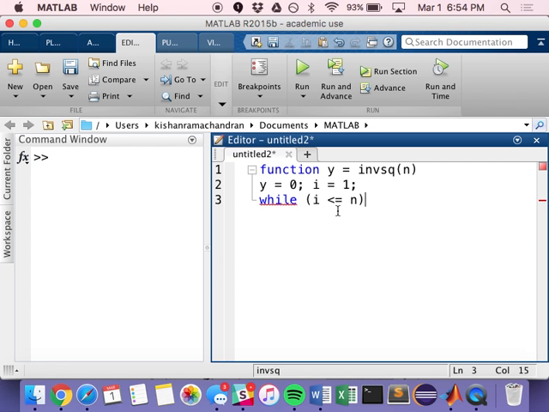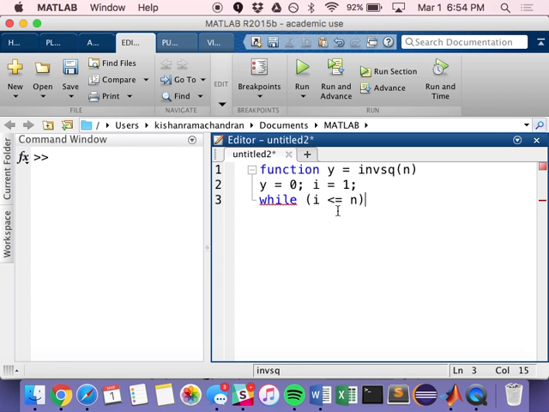So here, let's say we put n equal to 1, it'll run once. Put n equal to 5, it'll run 5 times. That kind of makes sense. If we iterate i by 1, so if we go by 1 each time, it'll run 1 time if you put 1, 5 times if you put 5, and so on and so forth. One thing to be careful about with while loops is make sure you increment this. Make sure you increment this, because if you don't increment, the loop will run forever.